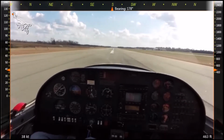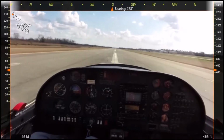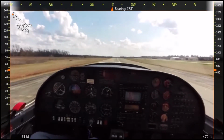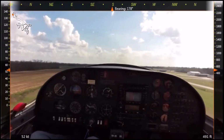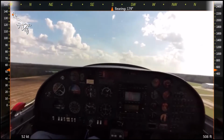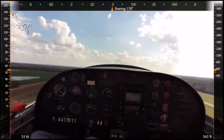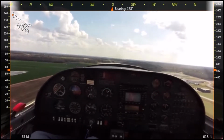See if I can maintain. There's 40 knots. Back pressure. There you go. And 60 knot picture. Right. That's a little high. You were actually a little low, I think. Or, yeah, that's what I meant. Like, the speed is a little high. You're right about that.